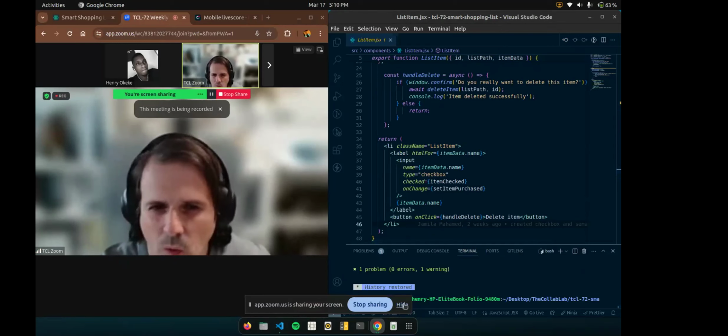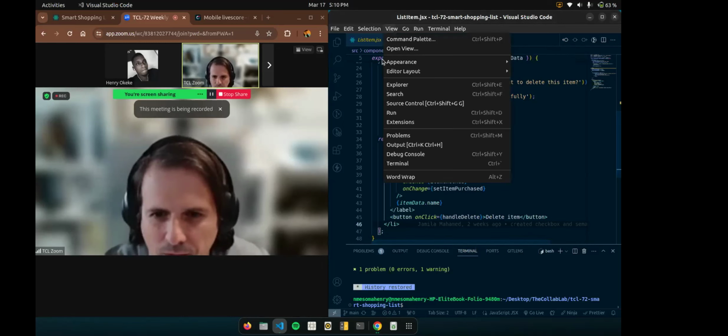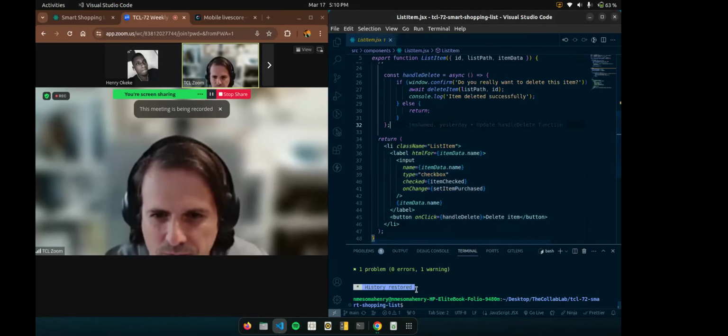Okay, so most of the changes we made were made on 2 files. We have the one that was made to the list item right here. We simply added a button component here, which on click fires the handle delete function, which is an async function.